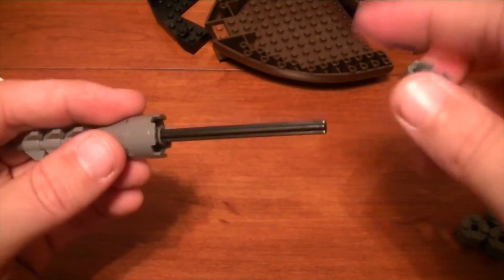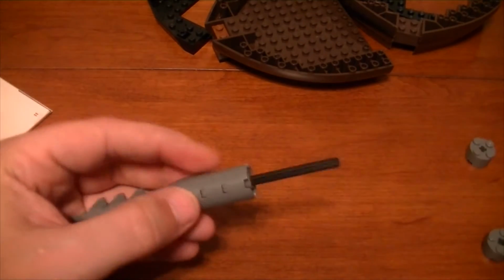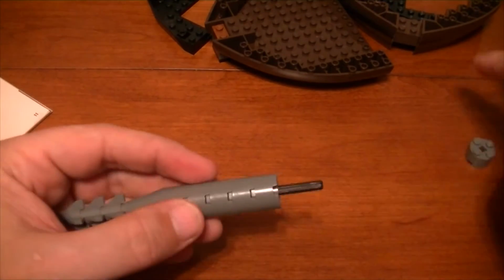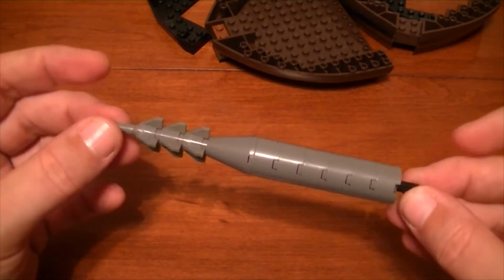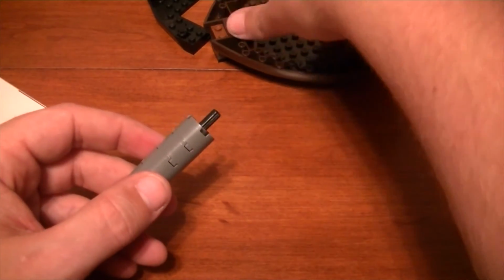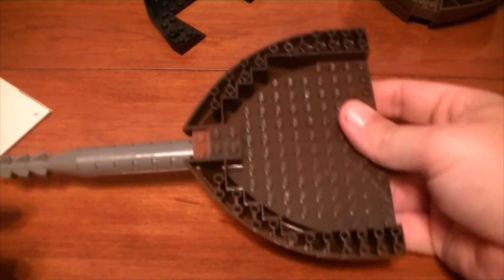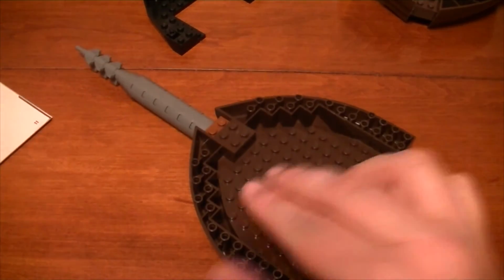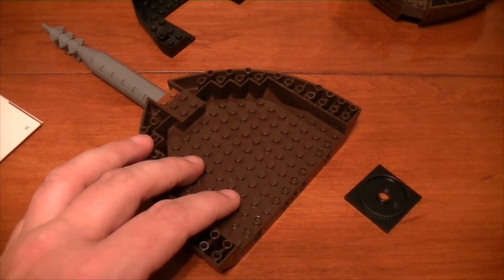Okay, and then the rest of these guys attach and make this long ass ram. It looks like a ram for the front of the ship, so it looks like to me. Basically, look at this thing. Yep. And that slides into here, like so. So you got this big ram in the front of the ship. It's cool. Alright, we got him. Are those black? And those are gray.